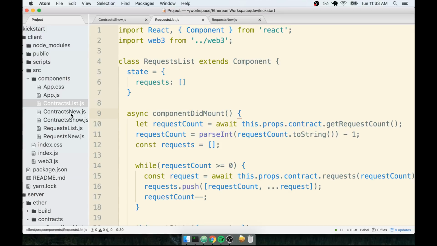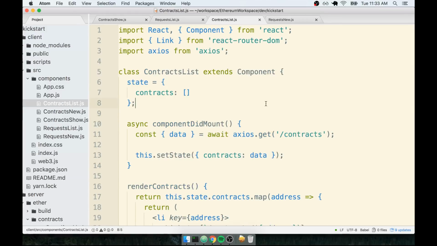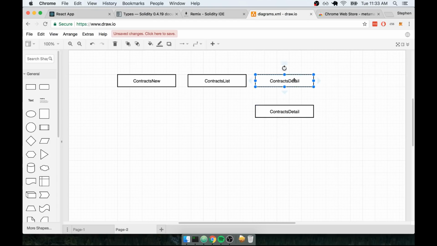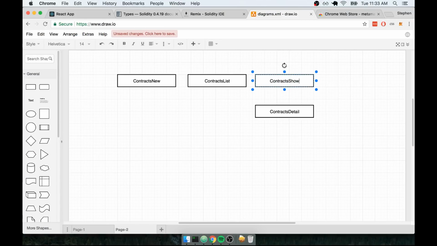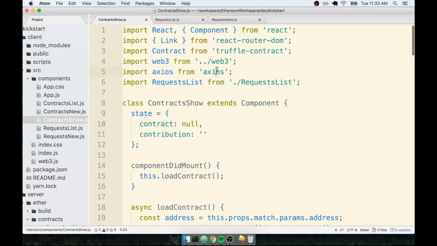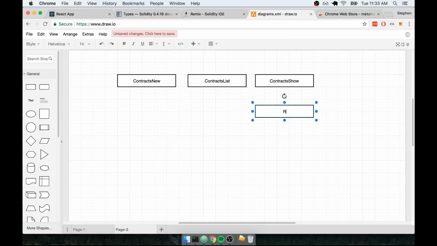Request list, contracts list. No, contracts show. It's not even detailed show. Contracts show. Man, good thing I'm making this diagram because even I don't remember my component names. And this shows request lists.